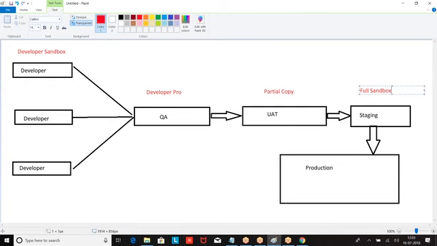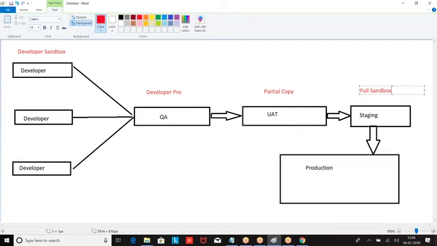Developers will develop the code and send it to the QA. In the QA, they are going to merge it. Then they send it to UAT. In the UAT, they test it. If everything is okay, they will send it to load testing and performance testing. If everything is working fine, then they go for production. This is the general format.